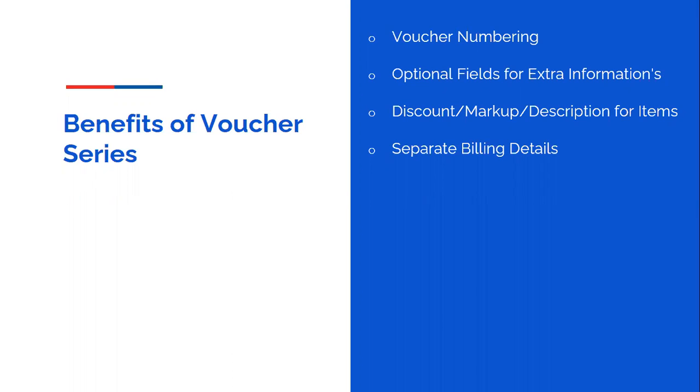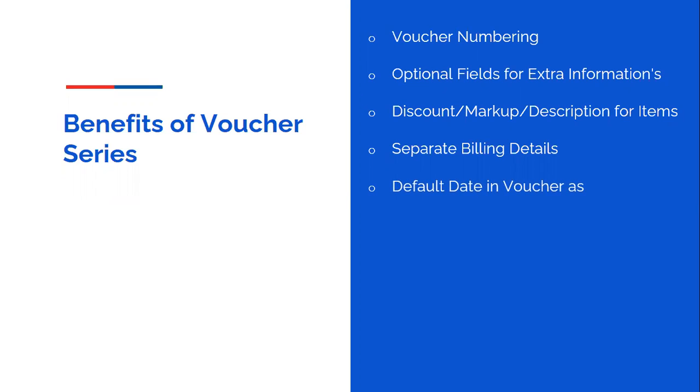So you can enable this feature, separate billing details. After enabling this feature in voucher series configuration, you can maintain the customer name for printing purposes. If you want to maintain only the customer name, customer address, and other customer details for printing, you can enable this feature. After enabling the separate billing details feature, you can specify the details for the billed customer and print them in the sales invoice. So this is very useful.